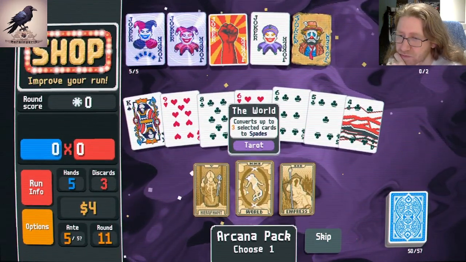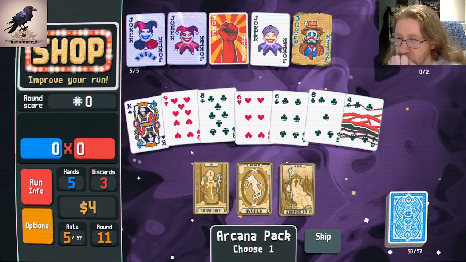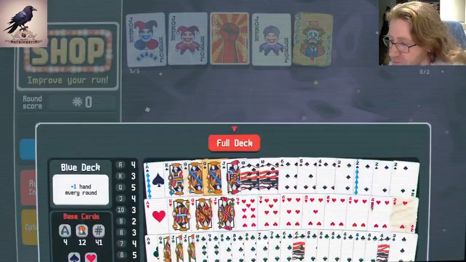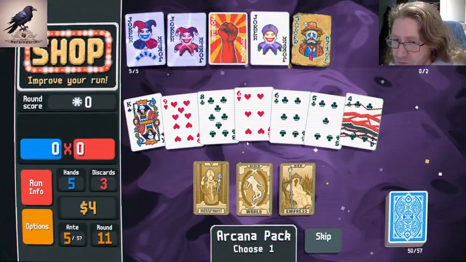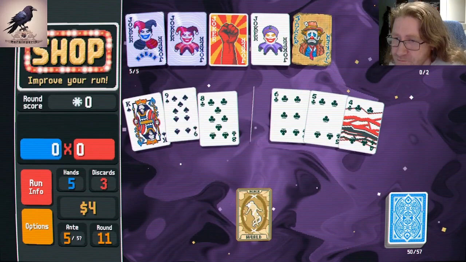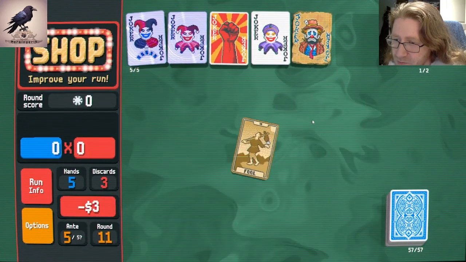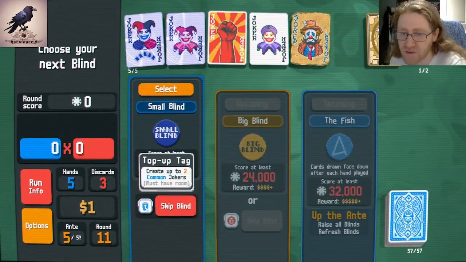Enhance bonus cards, converts cards into spades, enhance bolt cards. And I'm just going to make stuff into spades, I think. Let's make diamonds and hearts into spades. So that's these two, I guess. And let's buy and use this Fool. We can do that once more when we're in game, and this guy can create more stuff for us.